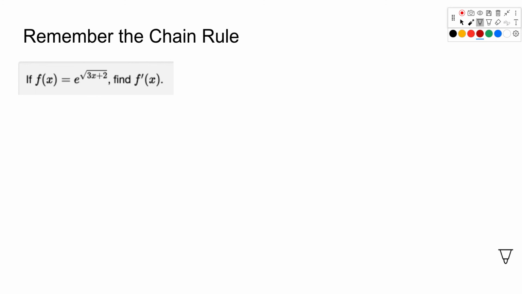I think this will be our last one. This one is with the chain rule. So it's e, so it's got the natural base. So it's going to be one of the easy ones. It doesn't have a modifier. So we'll get its derivative. Again, first step is the derivative. It is itself. E to the square root of 3x plus 2. Nothing to do. It is its own derivative, even there.